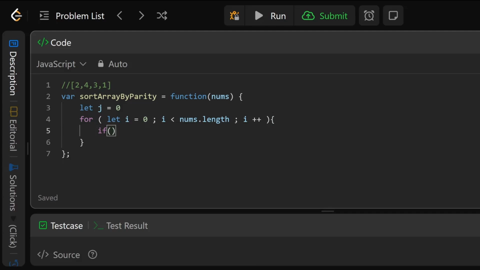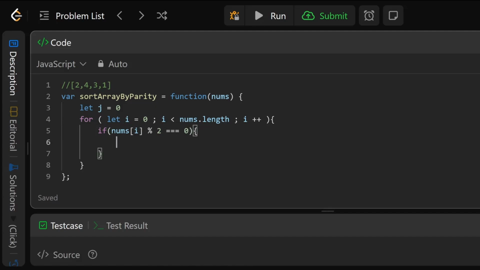We use the modulus. So this is something you learn from FizzBuzz, or you can just learn it from documentation. But if there is a remainder of 0 after dividing by 2, you know it's an even number. If the remainder is 1, you know it's an odd number.